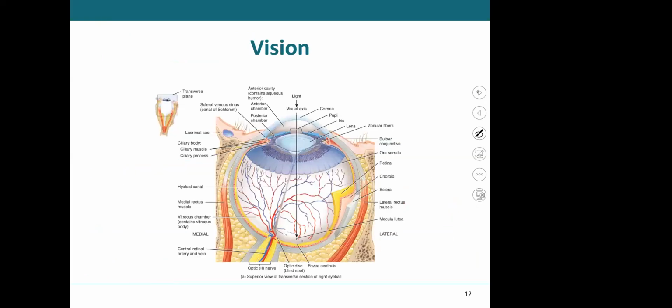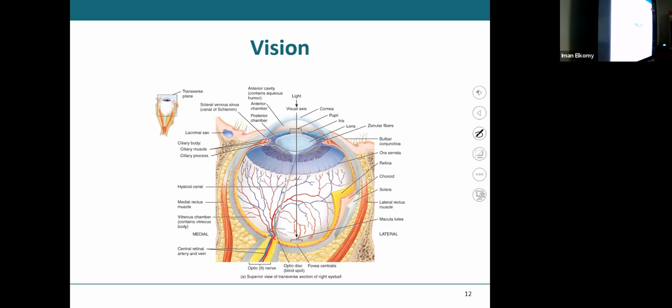We'll still be fine. Okay, so here is a different angle view. So it's like we're looking on top of someone and we've chopped off the top of their head. We're looking at the eyeball. Same things we've already seen are all here. This is a good example of how the ciliary body and the iris are complete circles, not just top and bottom, the way we've been seeing them. Shelby had mentioned the canal of Schlemm, and it is right over here. And that is one of the things that causes that increased intraocular pressure if it's blocked and you can't drain the aqueous, but we don't have to worry about that in here.